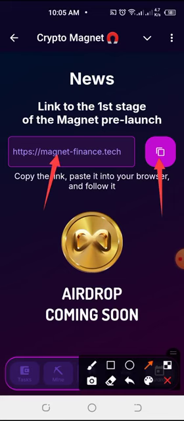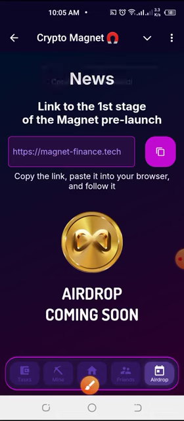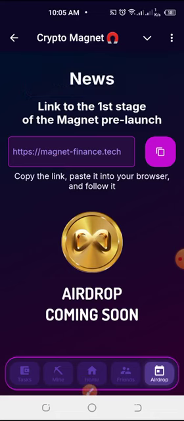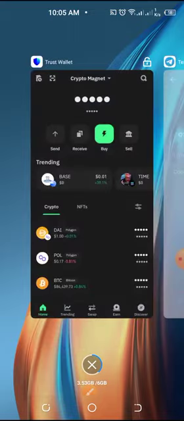But I want you to know here that the browser they're talking about is not your conventional browser. It is not your Google Chrome. It is not Firefox. It's not Brave. It is not Kiwi. It's talking about the browser inside your Trust Wallet. So we'll just click and copy that, which is okay. And then we now go to our wallet.